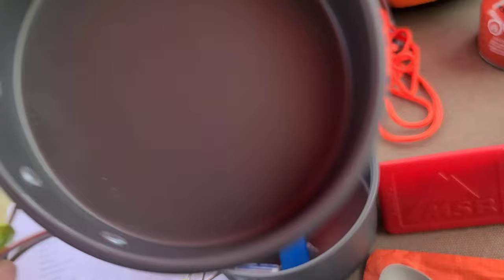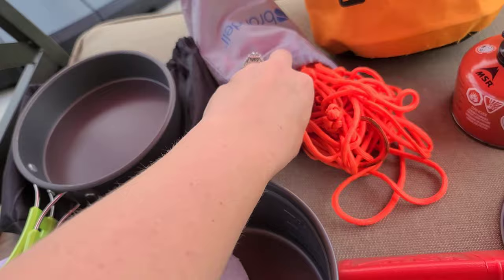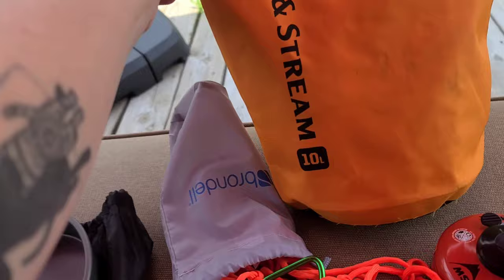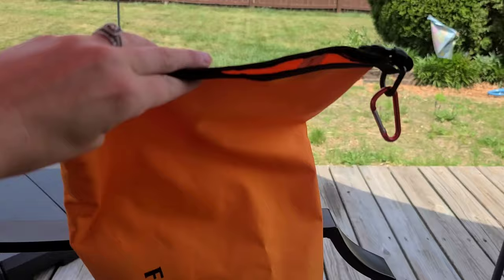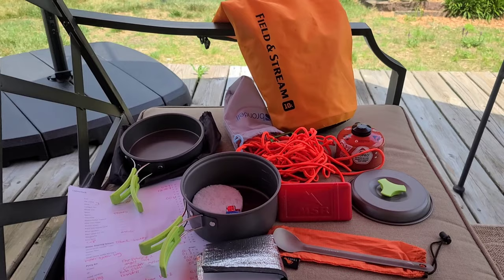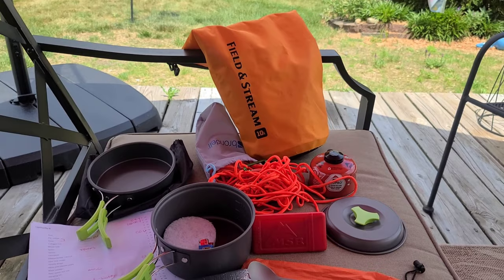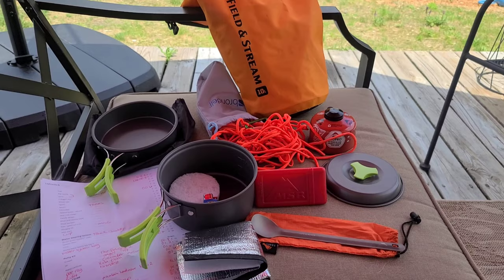This is my original bear hanging kit, so it's in a random bag. That's not the brand of a bear hang kit. It's just rope and some carabiners that hook onto my food bag, and I have a carabiner at the top of my food bag. I ordered a bear hanging kit on Amazon, and it is supposed to come on Saturday, with a food bag. Depending on how comfortable I feel with using that, I will be upgrading from my hodgepodge kit to something that's more professional, we'll call it.